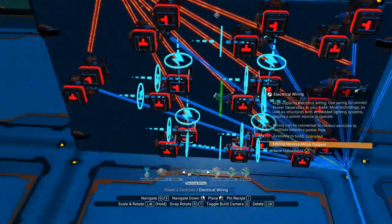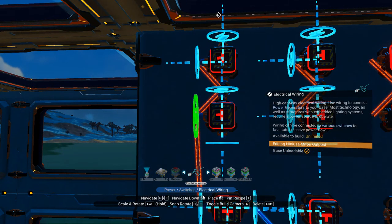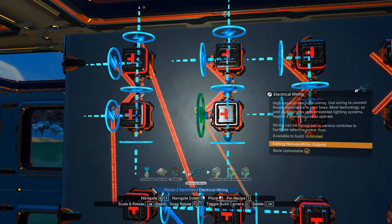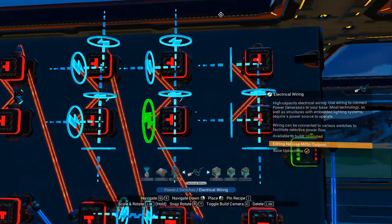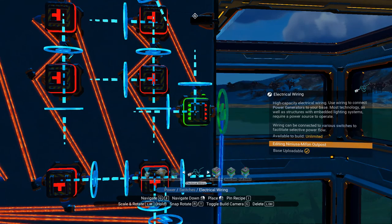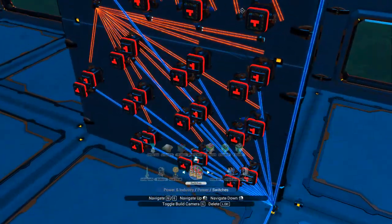Then you need to get power again and connect it to one side of the first one — but only the first one. I usually go to the right, because the left side we then connect to here. We then take the top output and plug it into the next automatic switch, and then take this one and plug it into that one. The top goes into the next one, the side into the next one, the top into this one, and that one into that one. We then take the top of that output and connect it to the trigger of that inverter. That inverter then gets connected to all of the bottom ones — you can just connect all of the bottom ones there together like so. So you should have something that looks roughly like that now.